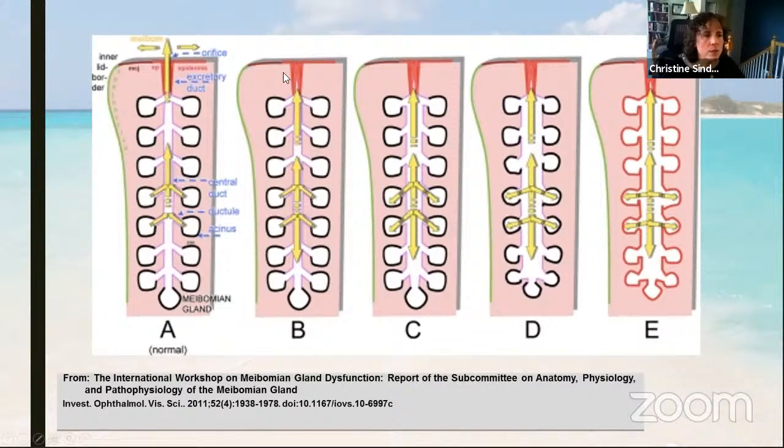If the ductal becomes clogged, either with an inflammatory process or with keratin that forms over the surface of the orifice, the meibum cannot escape out the ductal, and the pressure when you squeeze is actually forced back into the acini. The whole ductal kind of swells up to its capacity, and over time that chronic stress will cause those ductals to atrophy and decay. That's how we get meibomian gland loss, or meibomian gland dropout.